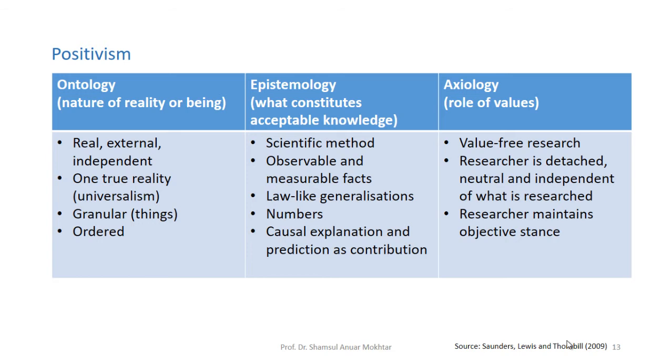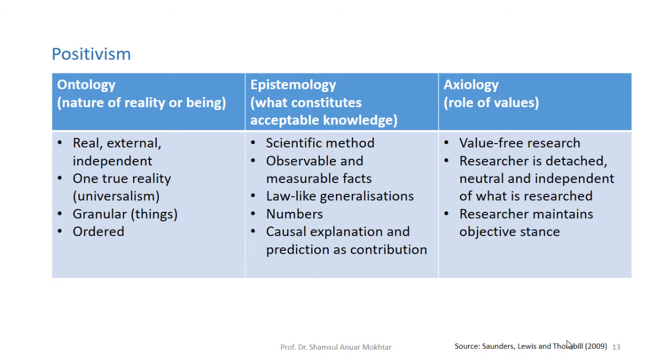So regardless of whether human beings exist or not, the world is real. This is what we call external, something that is beyond human beings. Scientists will observe the sea, but if the scientists chose not to observe the sea, the sea still exists. So this is what we call external. External means something that is outside the human being. Human beings do not have control over what is out there.